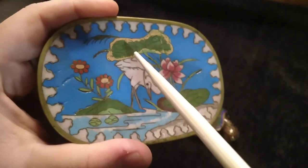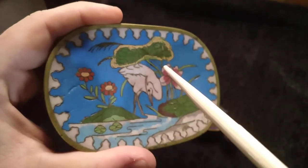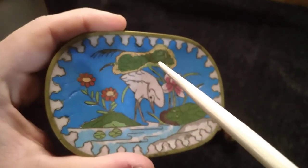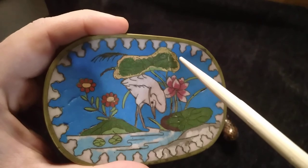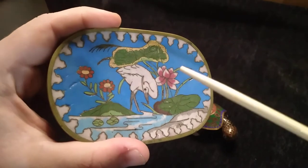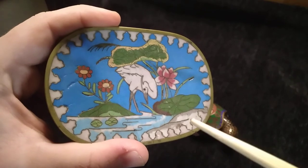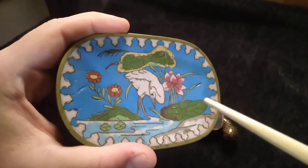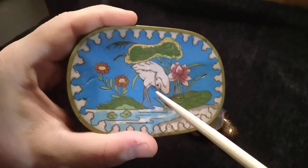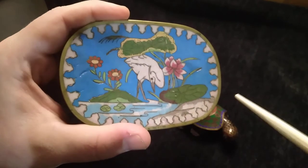I apologize — I don't usually talk this long and my throat is getting dry. There's something coming out from behind this — I don't know if it's a continuation of these stems over here, or if maybe this giant lily pad is here to conceal the fact that the artist messed something up. I got this for about $40 before shipping and handling — which we don't like to talk about. We just like to think that what I'm paying on eBay is exactly what the bid says. So when I talk to my wife about this, I say it was only $40. Let's not discuss that any further.